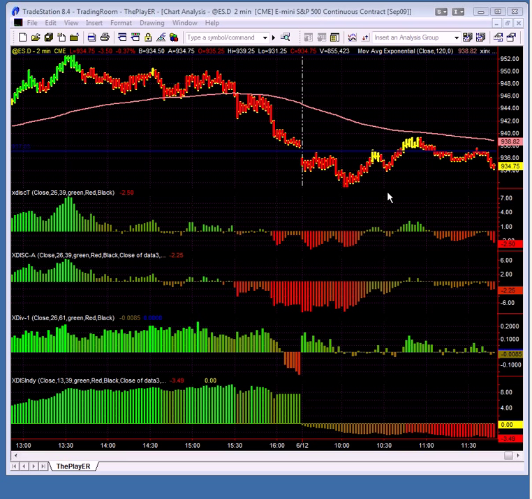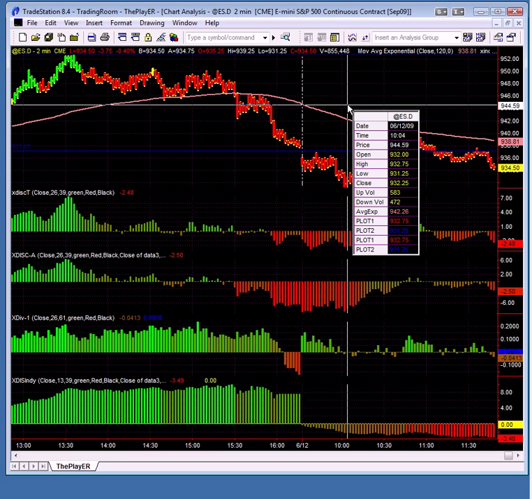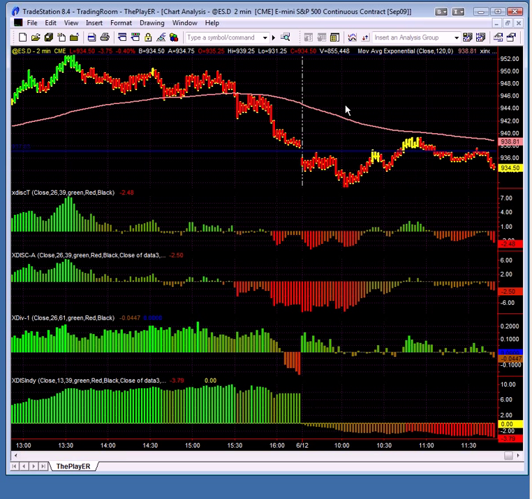Now we're targeting a move at least back to the low of the early session, which I believe was around 31.25. So we're at least going to get back to there, we expect. We're trying to hold the early session lows right around here, right around 34. But as we can see, everything remains bearish for today, this Friday, June 12th. Fully bearish there, turning to bearish in this indicator right here. Bearish there, quadruple bearish threat with the lower trend. Definitely want to be playing the short side of the market.